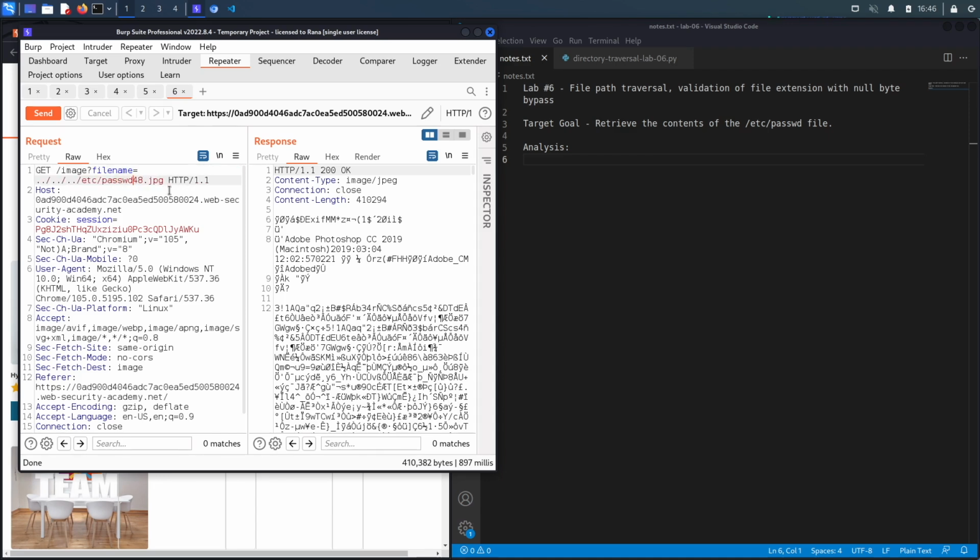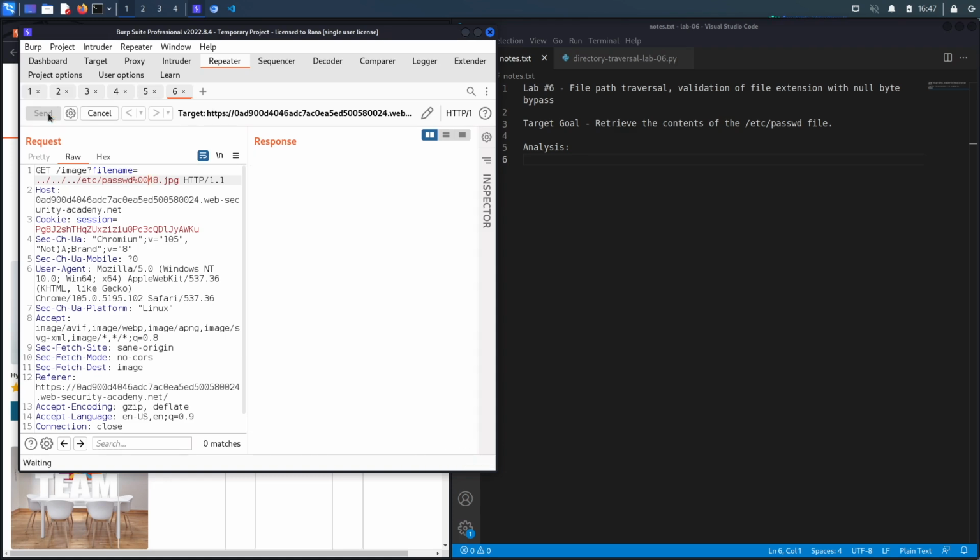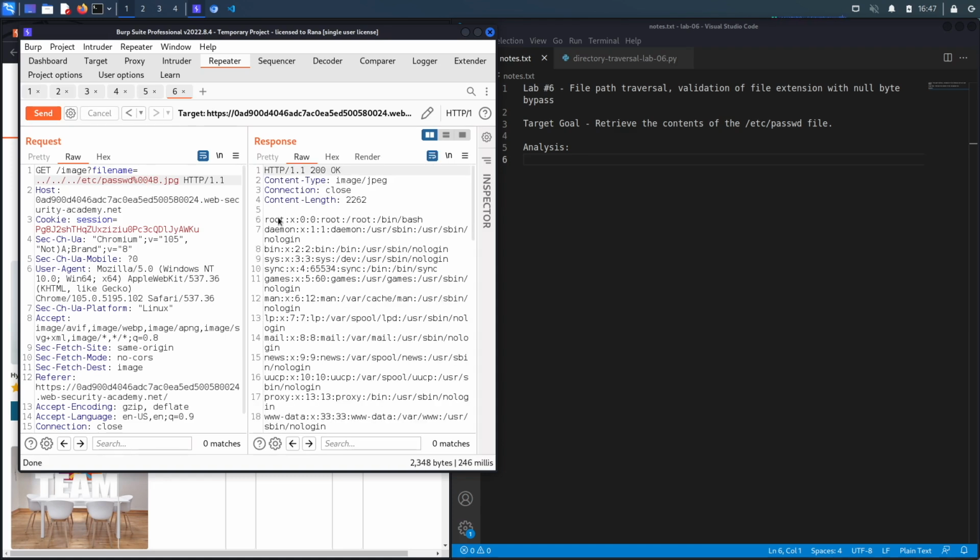And then what you could do is add something called the null byte, which is represented using these characters in hexadecimal. What that does is essentially says ignore everything after the null byte, and so it'll ignore all of this. And what will be processed in the backend is this specific string over here. So let's bring that back and test it out. And here we go, it works. So we get the content of the passwd file.